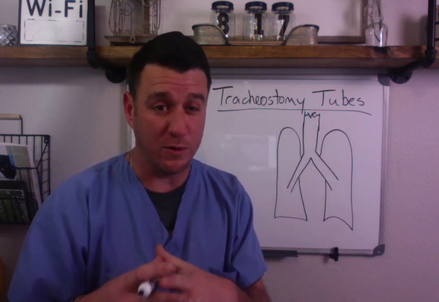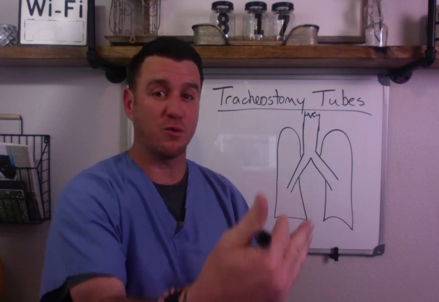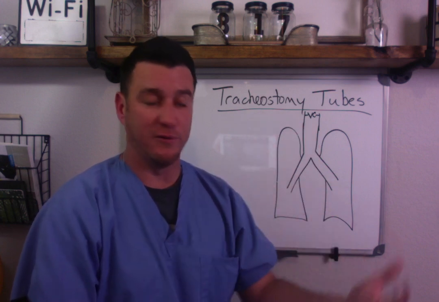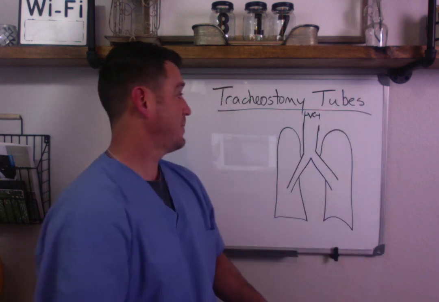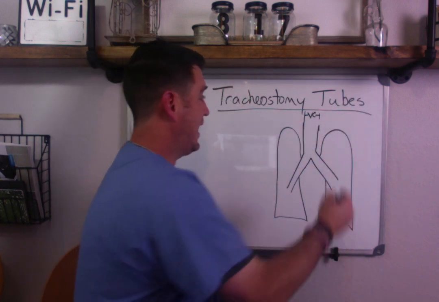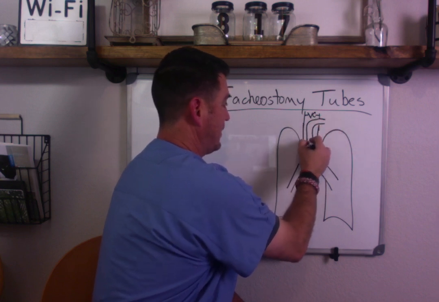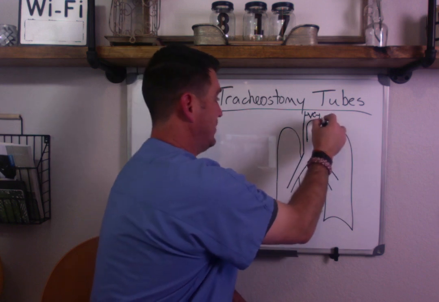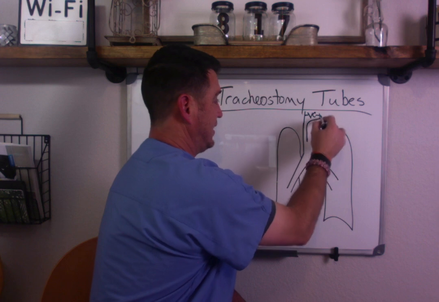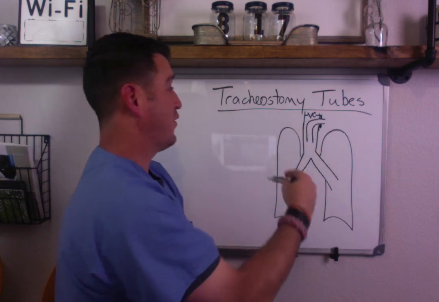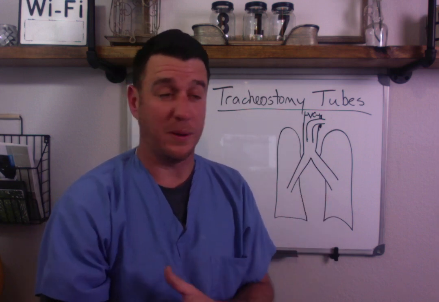Okay, so when we're talking about a tracheostomy tube, this is what we're talking about. The tube is placed above the carina, but beneath the vocal cords. So a hole is made in the neck. That's the tracheostomy. And a tube is put into this region. Okay, so here's our trach tube. Now typically there's a plate that is on here, kind of a faceplate that just keeps it from sliding too far in and allows you securing devices to secure the trach to your patient.